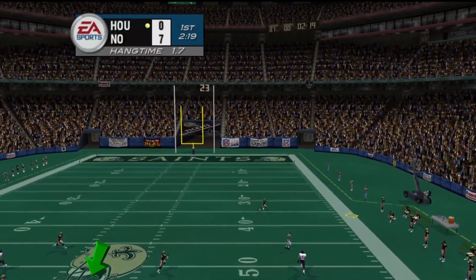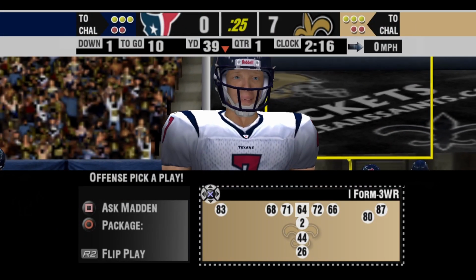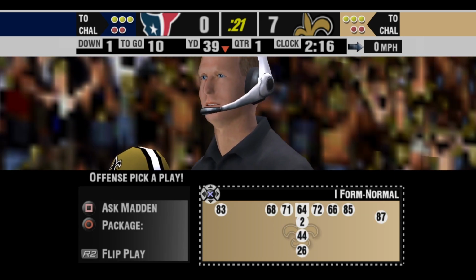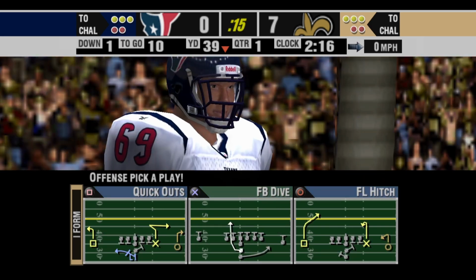Nope. Other way, but it's going out of bounds, so it doesn't matter. So we're on the left hash. I don't know how important the hash stuff is in this game. I haven't figured that out yet. I will in time. It's a big deal in NCAA 06, that's for sure.